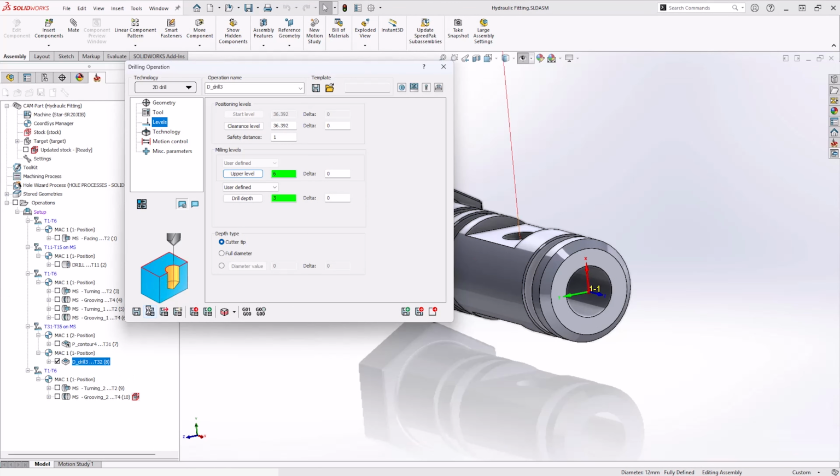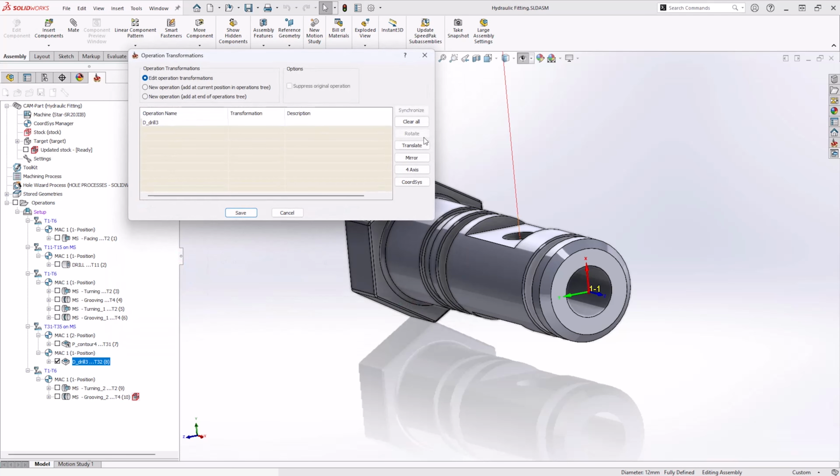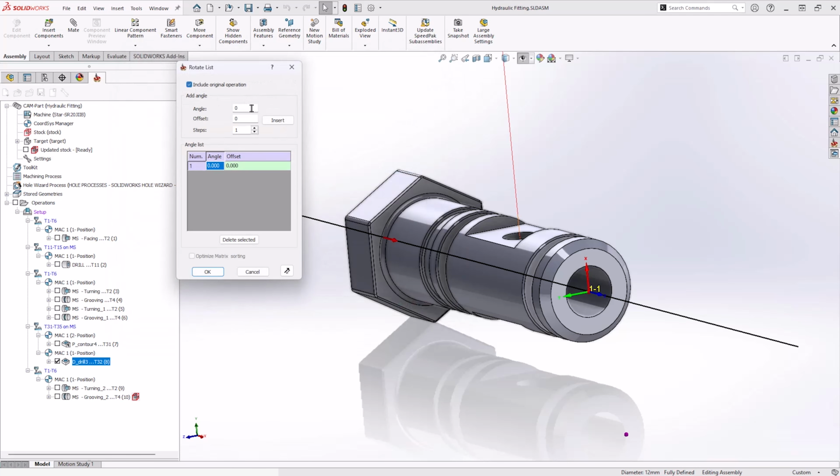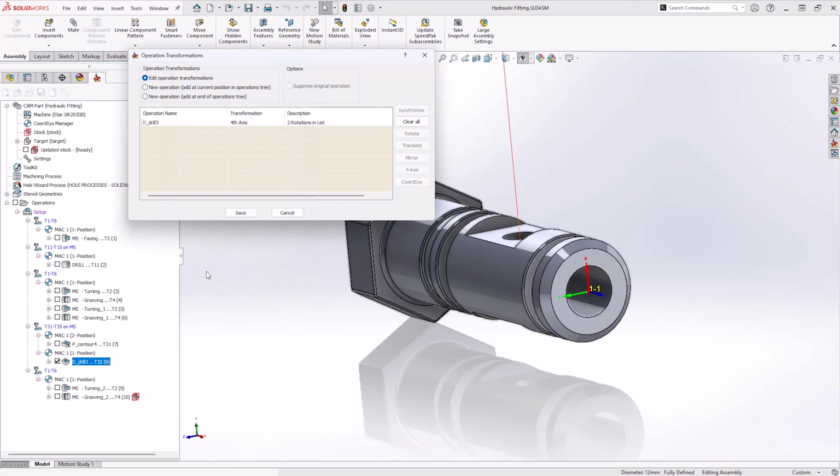And the save and calculate will give us a similar result, and like before, we can go and generate ourselves an option where we can rotate around the 4th axis to give 2 toolpaths, making sure that everything that's been asked of us on the part has been machined.